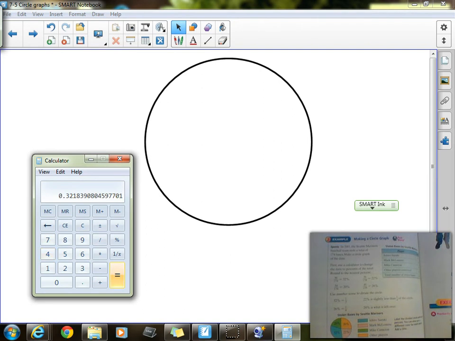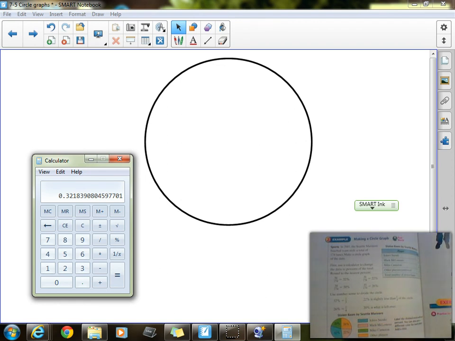Now we see we get a very big decimal. Now with these decimals, you should remember that you can take a decimal and make a percent by simply moving the decimal place 2 places over. So that's all you're going to do. And so you see right here, 56 over 174 is very close to 32%. Now you can complete the rest of them in the exact same way. You take the number and then divide it by 174, and you get all those different numbers by using a calculator. Alright, now we're simply going to use these percentages right here to go ahead and make our circle graph.